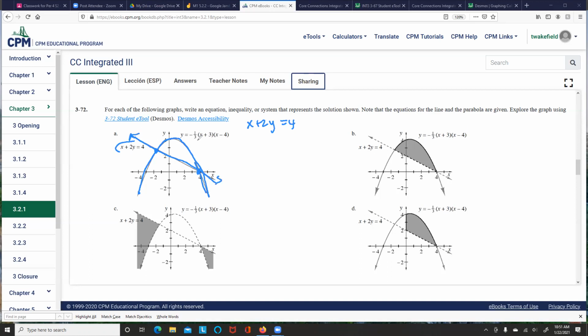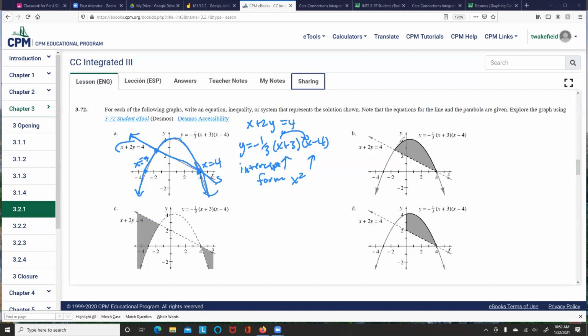And then the other equation is y equals negative 1/3 times x plus 3 times x minus 4. That's the parabola because it's a quadratic, it has 1x, 2x, so that's going to give me x squared when I multiply these out. The x plus 3 is my x equals negative 3 right here, and this x minus 4 is my x equals 4 right there. So this is intercept form of the parabola, and we just leave it like that.